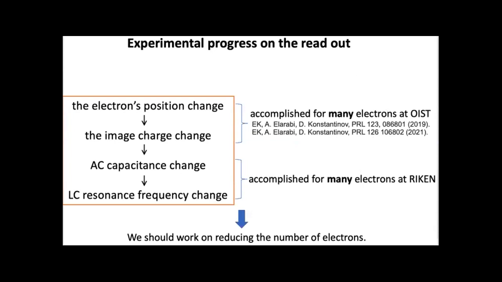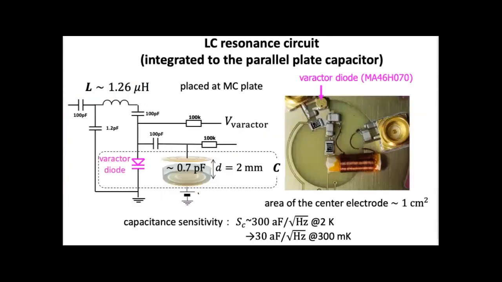This is what I did during my postdoc, and after I moved to Wakate, I'm working on this part. Unfortunately, we are still working on many electrons, and we should also work on reducing the number of electrons, and we need to realize this for a single electron. But let me show you about the experiment.